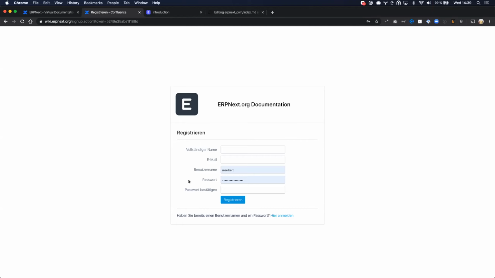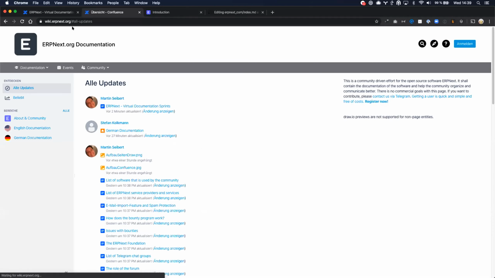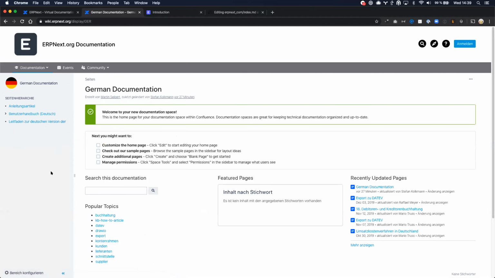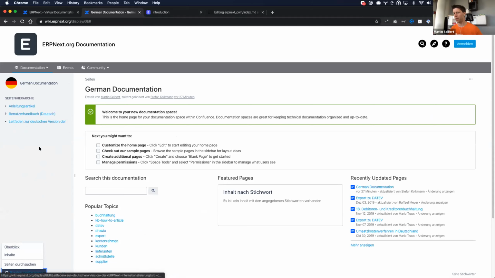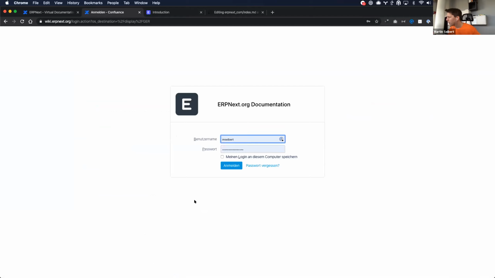One step back, I got one question. To export the documentation as PDF, I tried it, but it always only exports the page I have opened. I started at the main page, Benutzerhandbuch Deutsch, and tried on the upper right. So this export is a special... oh, hold on, let me log in again.